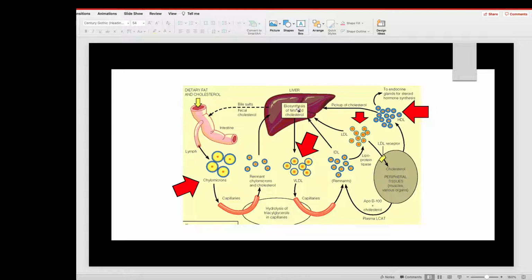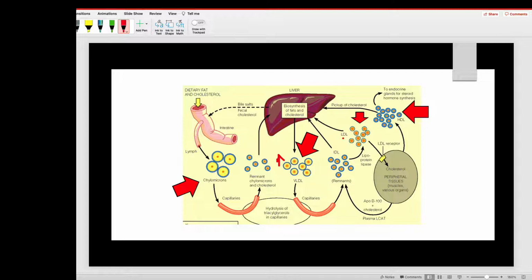So in the state of obesity, in the state of chronic metabolic disorders, in the state of many metabolic diseases, the VLDLs are very high in the blood, the LDLs are very high in the blood, and the HDLs are very low in the blood. And that's generally why we measure the blood to determine what your cholesterol levels are, right? So the VLDLs in a pathogenic state are elevated. The LDLs in a pathogenic state are elevated, and the HDLs in a pathogenic state are decreased.